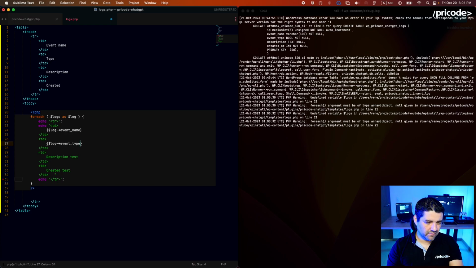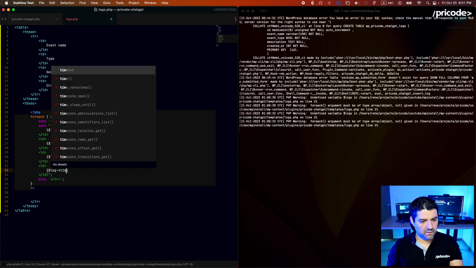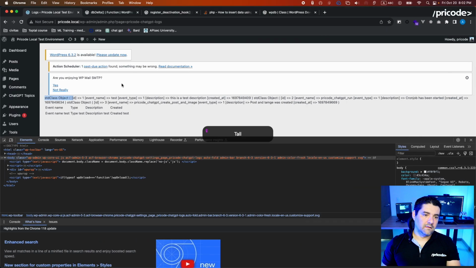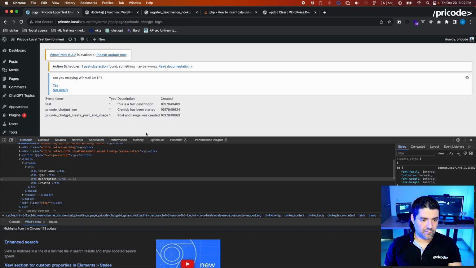For now, we are going to simply print the name. We're going to then the description and the time for this. Yes, to semicolon here that will be created at. And let's see if we can print this. There you go. We have all the logs that we have created and tabulated over there in our page.